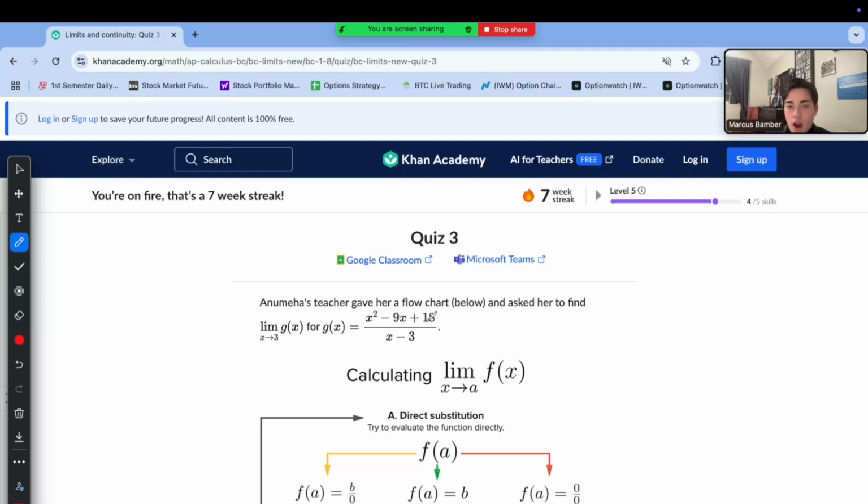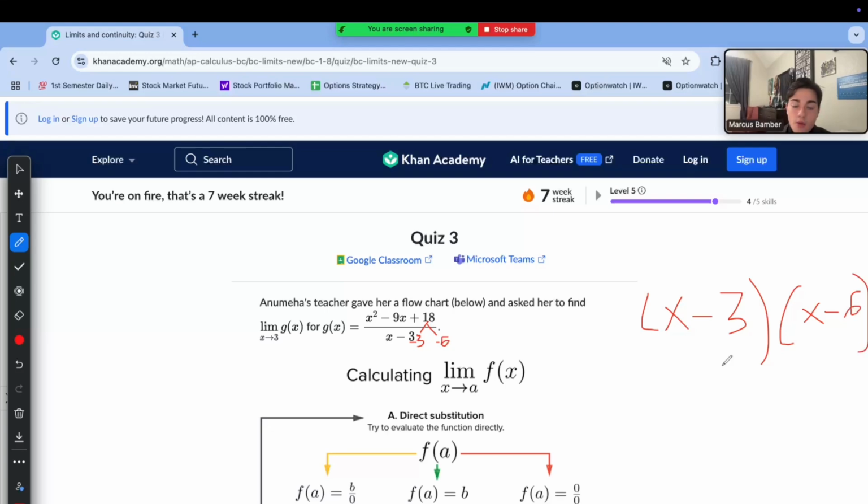When we factor this quadratic, remember how we do these. What two numbers multiply to 18 and add to -9? Those two numbers are 3 and 6. More specifically, -3 and -6. Notice when you combine them, they equal -9. When they multiply, they equal +18. So we can simplify our quadratic in the numerator into x minus 3, parentheses, x minus 6.